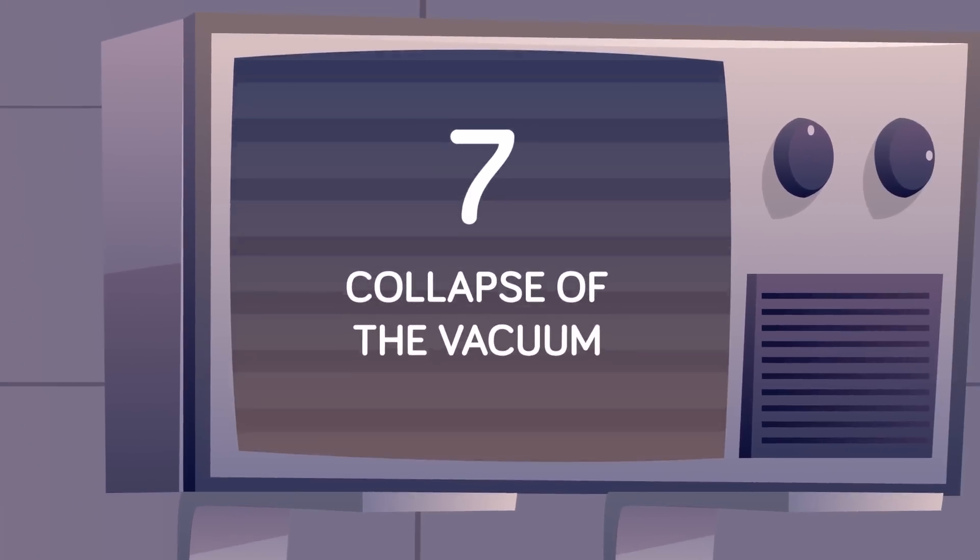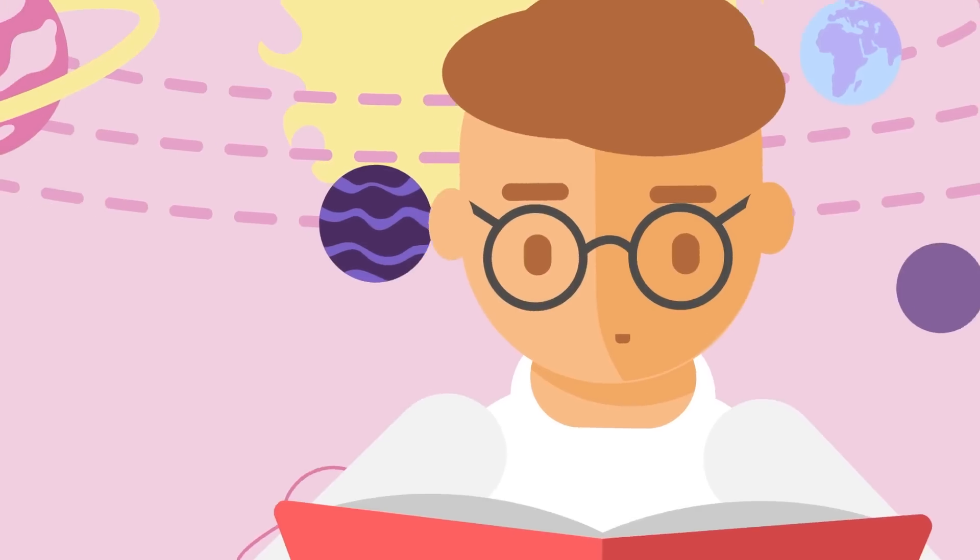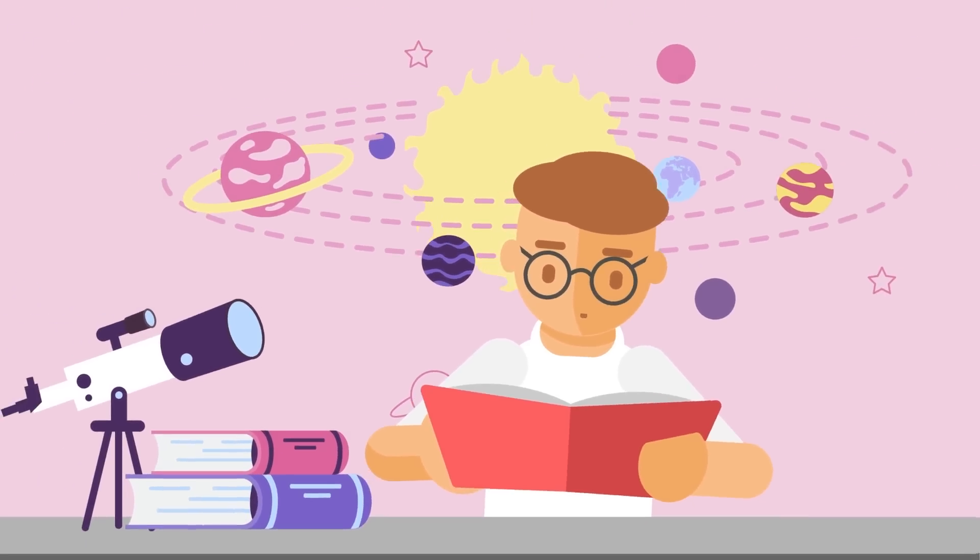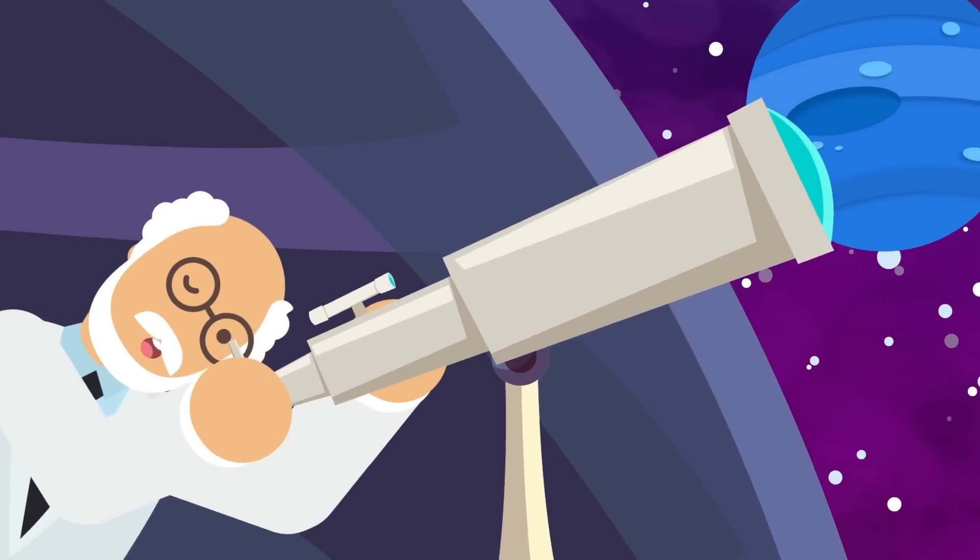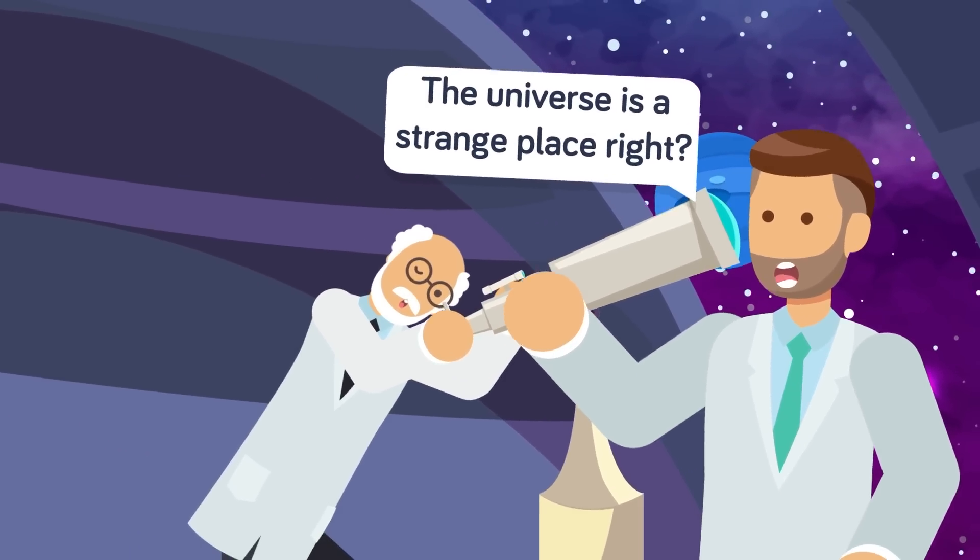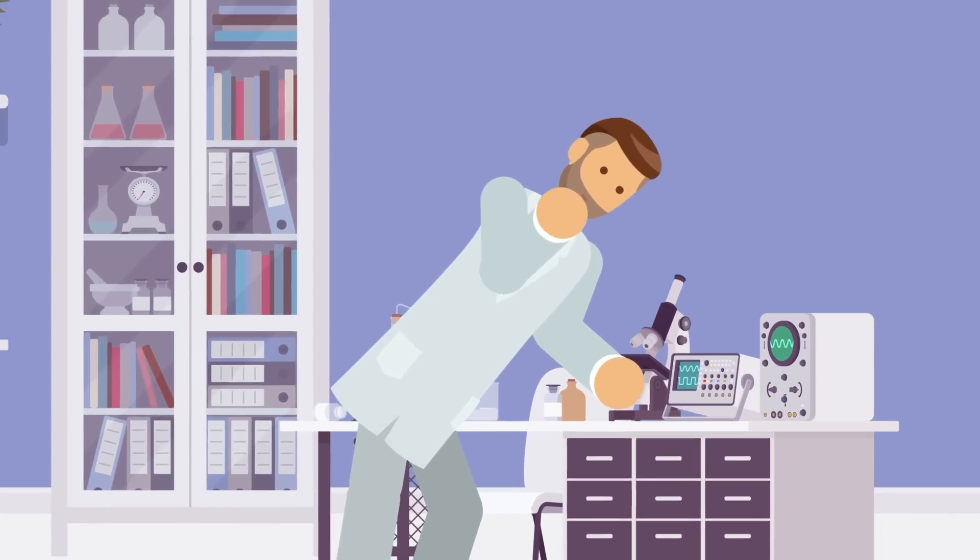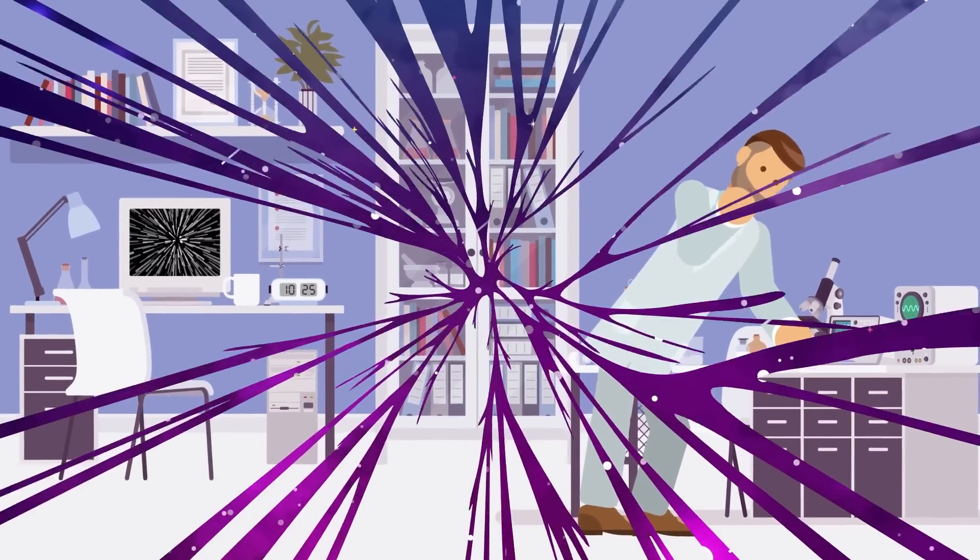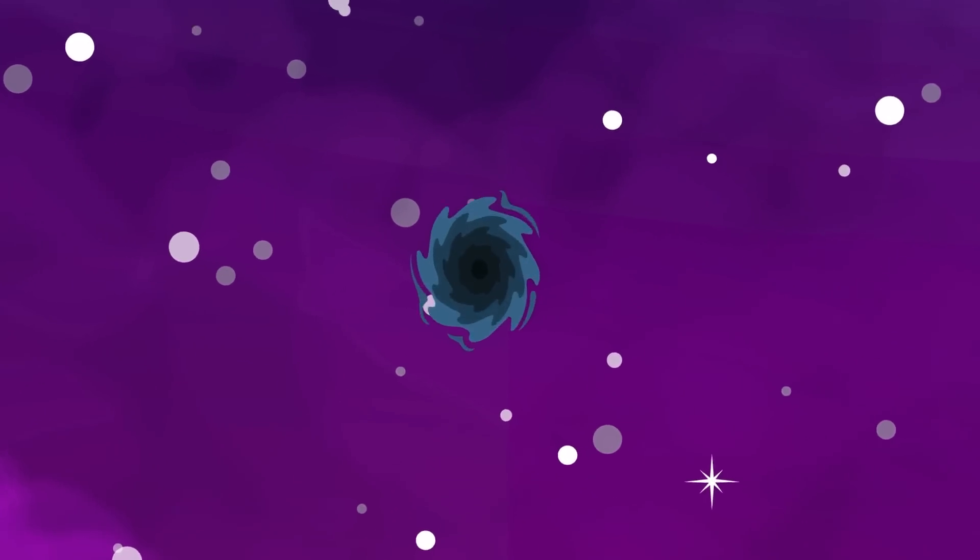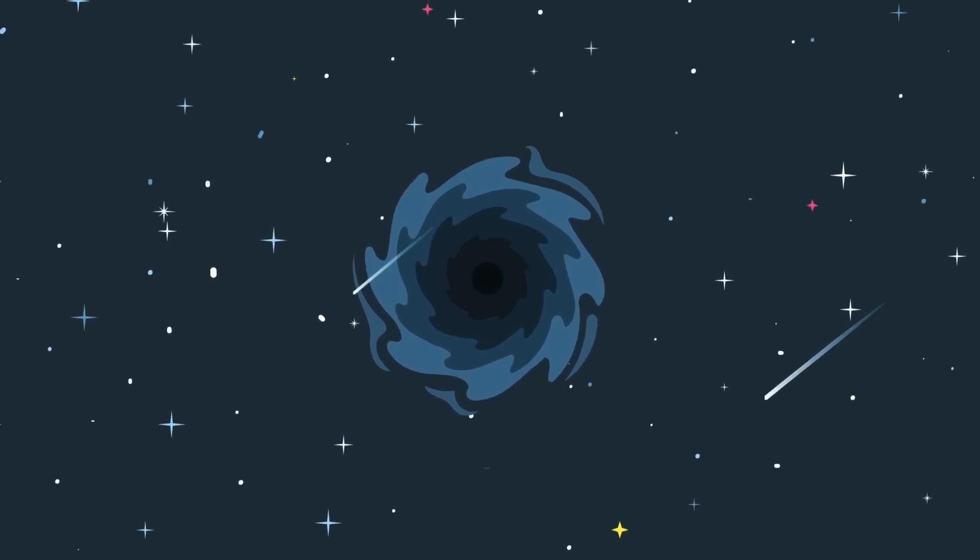7. Collapse of the Vacuum. One of the scariest end-of-world scenarios comes from a fundamental change to our entire universe. It is believed by some scientists that the early universe was empty space full of some form of energy. This is known as a false vacuum and was not a stable state for the universe to be in. For some unknown reason, a new kind of vacuum appeared and quickly swept through the universe, changing its composition. This released an enormous amount of energy and caused the expansion of the cosmos. The vacuum that resulted from this event is the one that exists today. However, this does not mean that it is the most stable kind of vacuum. If for some reason a new vacuum appeared that was more stable than the current one, it would fundamentally change everything throughout the universe. In this scenario, tiny bubbles of the new kind of vacuum would appear and spread at light speed across our cosmos, changing the laws of physics as they went.